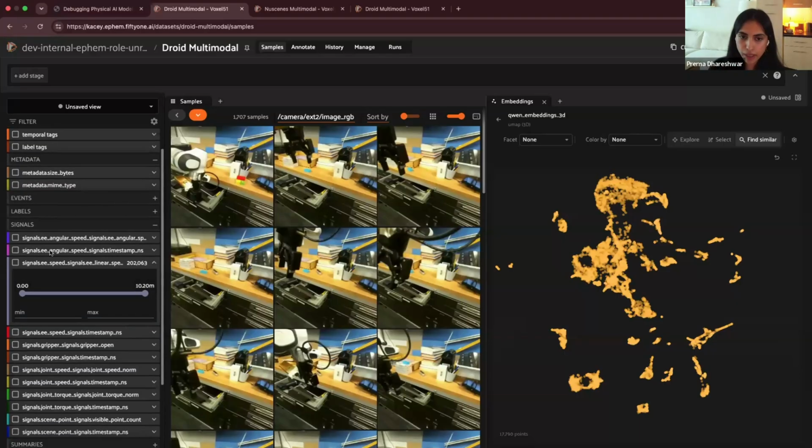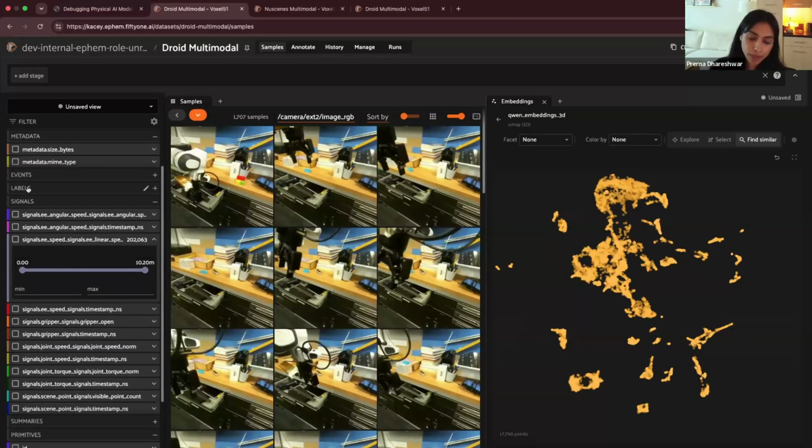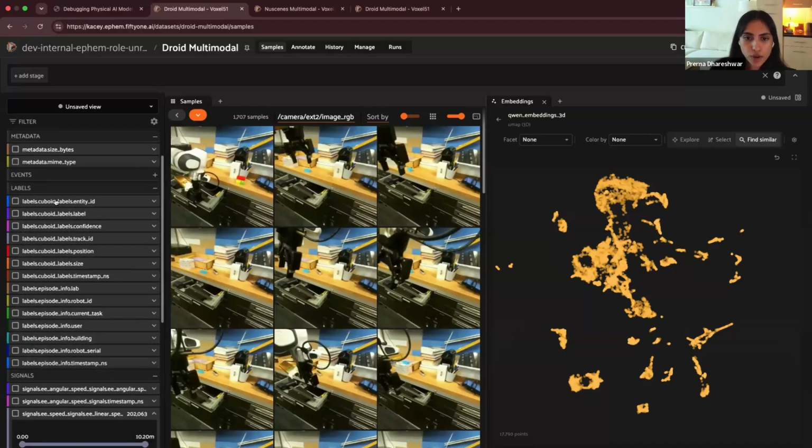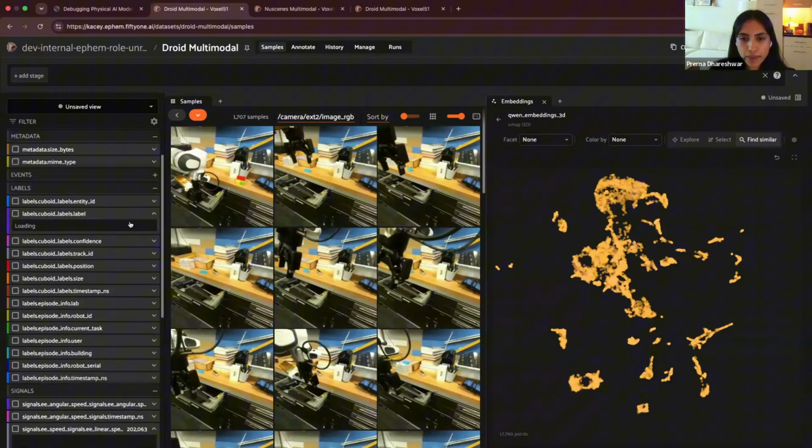Some of them are self-explanatory, but labels, for example, is a self-explanatory grain, wherein if you have annotations within your MCAP file, you can extract those and search and filter by those. So, for example, I had cuboids that I generated using just a zero-shot vision model. And let's see, we have a bunch of labels here.